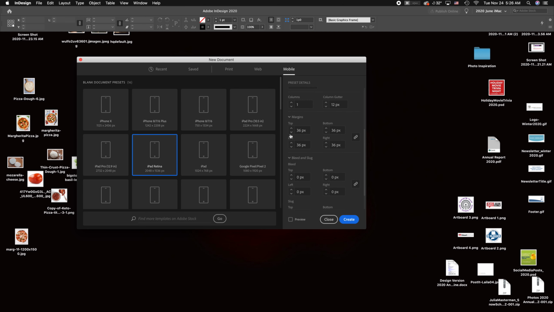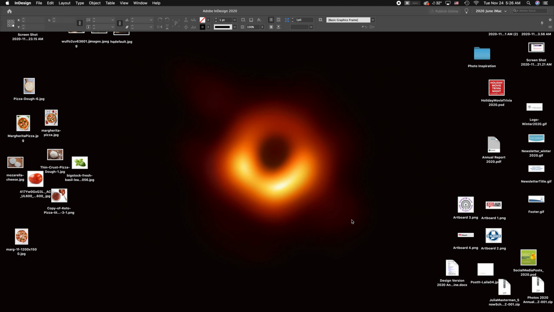Margins you can set up yourself. Me personally, I prefer to keep it at 0 and then put them in afterwards. There is no bleed. The edge of the screen is the edge of the screen. And that's it. This is what you need. The number of pages you're going to need starts with the 5 recipes, then the 1 cover, and then some sort of table of contents. All right, so we hit create.